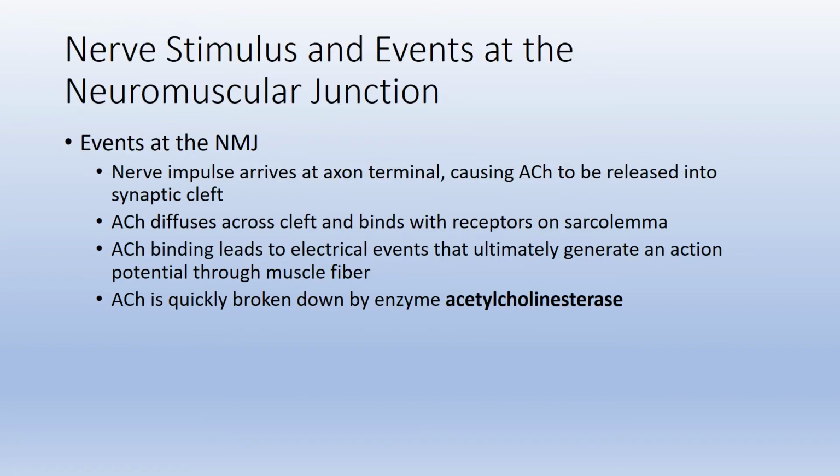Now, when we put all of the parts and pieces together at the neuromuscular junction, we can see how we have nerve stimulation and the generation of an action potential and sending that signal to the muscle. So first, this nerve impulse or this electrical current reaches the axon terminal. When that electrical current reaches the terminal, it stimulates the release of acetylcholine. So think of these vesicles popping and releasing that important neurotransmitter into the cleft or into the space.